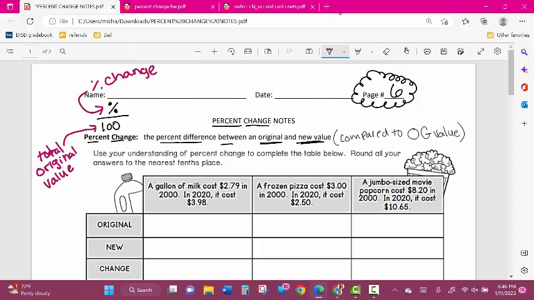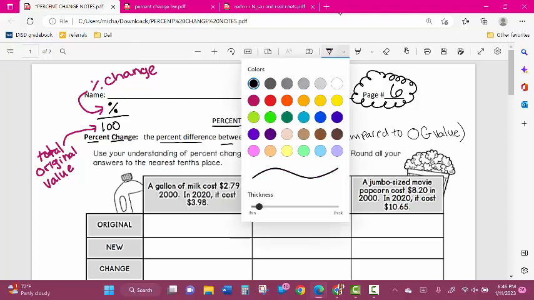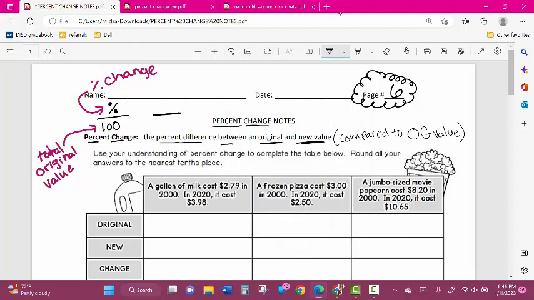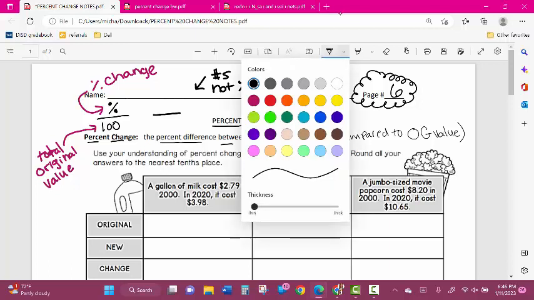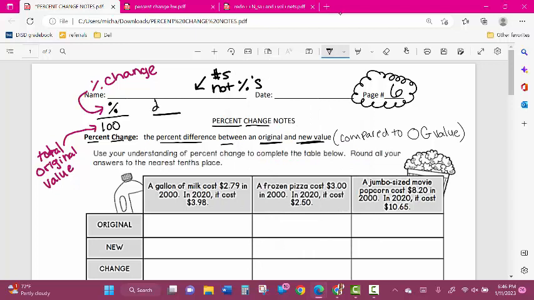Okay, well these are going to be percents then, so let's talk about amounts. Let's make another fraction for just amounts. So this fraction is going to be numbers that are not percents. Okay, so the top then is going to be the amount change, so the difference, or the change, and then over the 100% of the original total value would just be the original total value. Again, I'm going to use OG for original value.